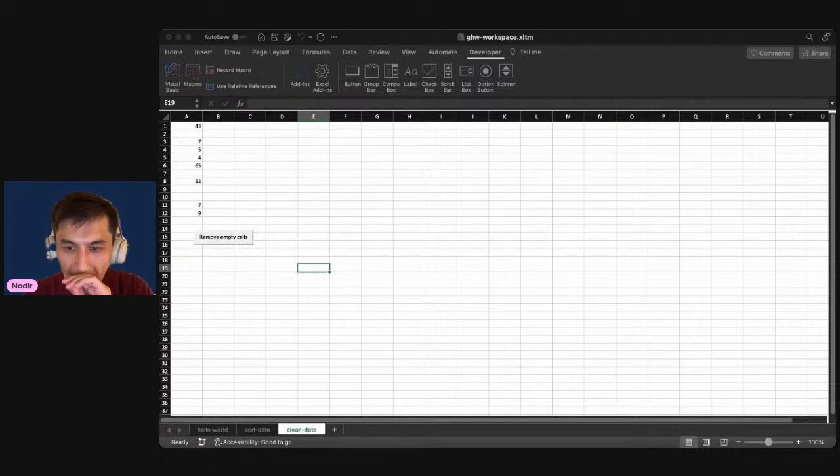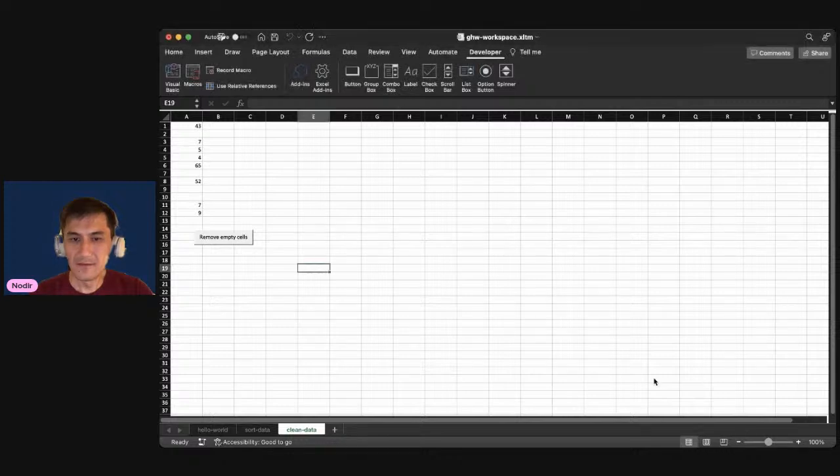Counter. Now it did, okay. I see. So, as you see, now the macro worked correctly.